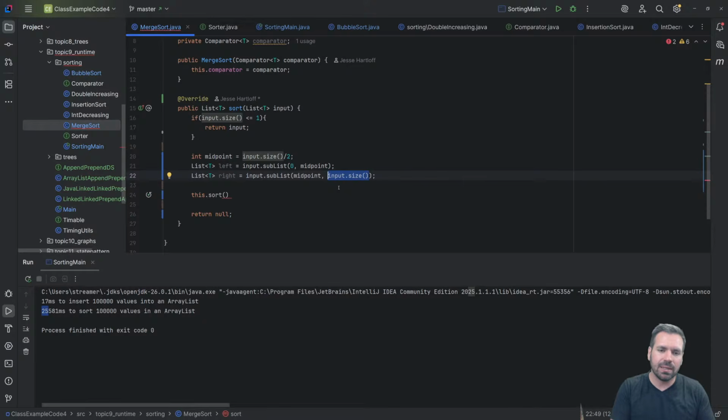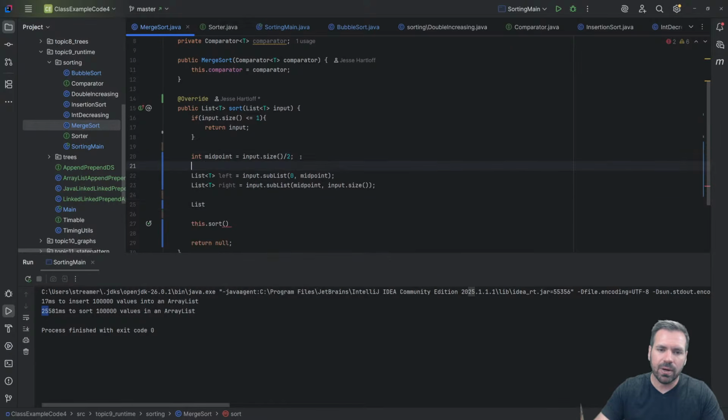If I have an array list with 10 values in it, there's no value at index 10. The last index is the size minus 1, which is 9. But the endpoint with sublist is exclusive. So it's going up to the value before this index, which is size minus 1, which is what I want. So I'm effectively chopping the input list in two halves, the left half and the right half.